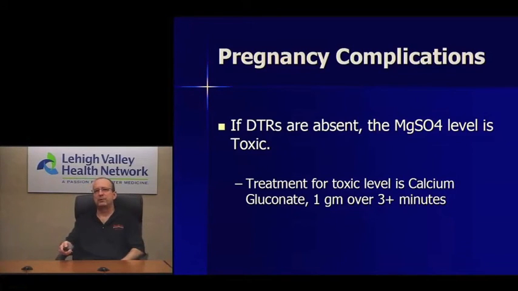they say if deep tendon reflexes are absent, the mag sulfate level is toxic. Well, again, we might not be real familiar with that. So for a mom who's receiving mag IV, and we're looking at her, and now she seems to be becoming somewhat obtunded, with decreased mental status, and everything else is kind of okay, like her blood sugar and her blood pressure, but now she's becoming difficult to arouse, that's when we're thinking that the mag level might actually be toxic.